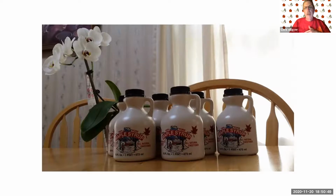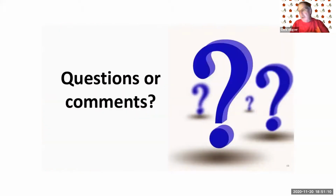So that's one of the things to keep in mind as you're making your own syrup. Now, if we had refrigerated our product, it would have kept well in the refrigerator and wouldn't have gone off like it did when it was bottled, and it wasn't quite at the sugar level that it was supposed to be. All right, so that concludes our cooking and bottling, and time for a few more questions.